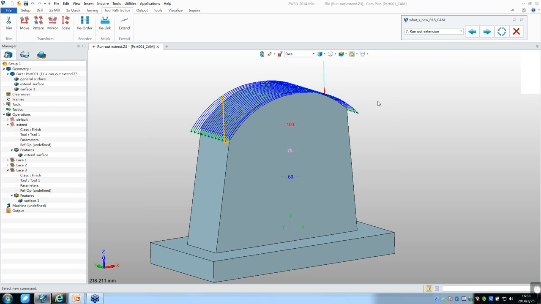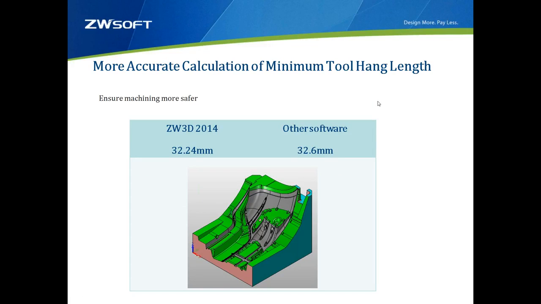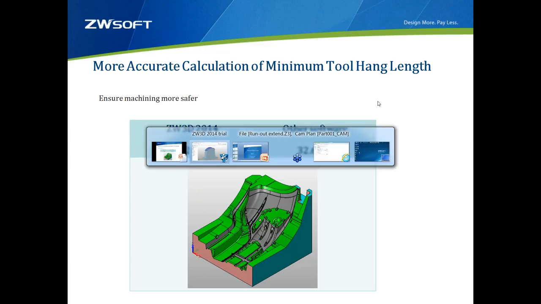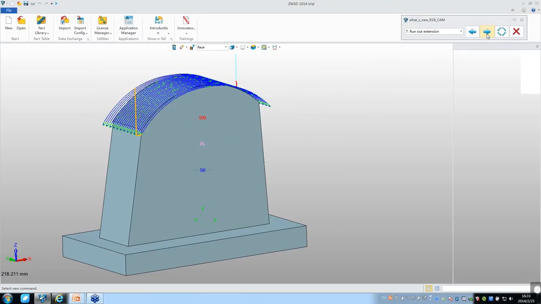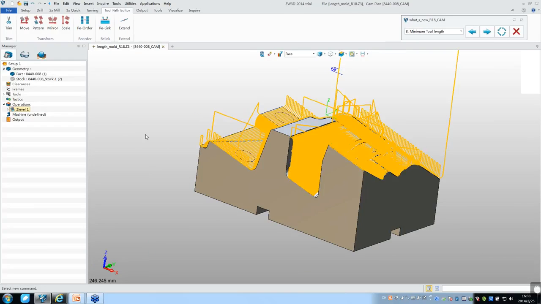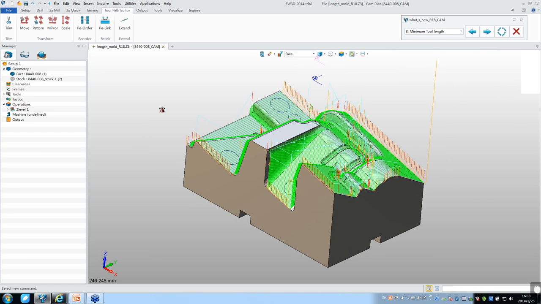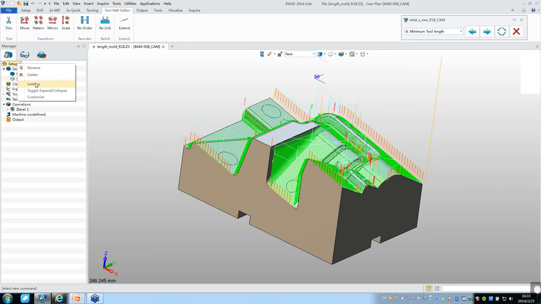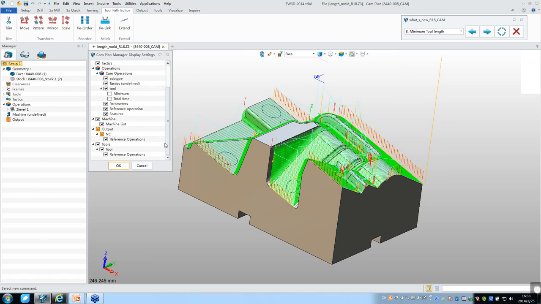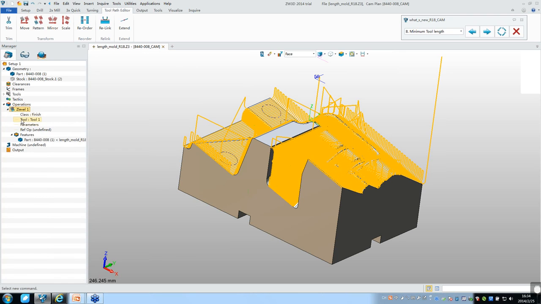Okay, for the last one, let's take a look at the minimum tool handle. For this one, actually we will calculate the toolpath, and then if you go to setup and settings and check this box for tools, you will get this information.